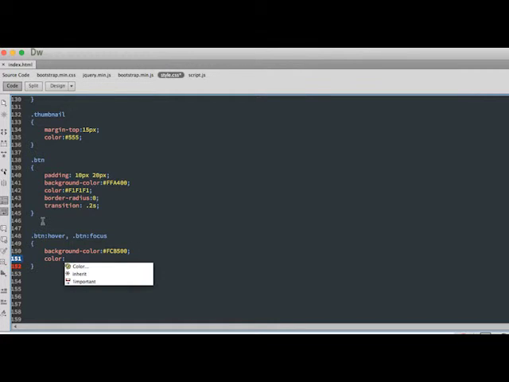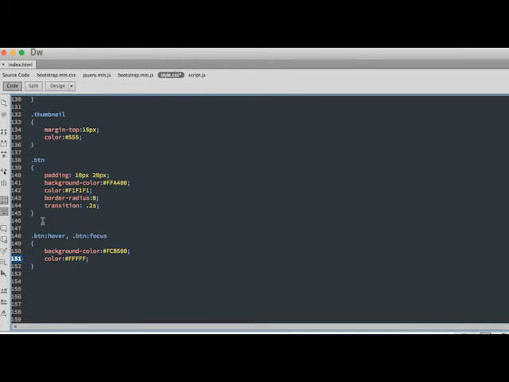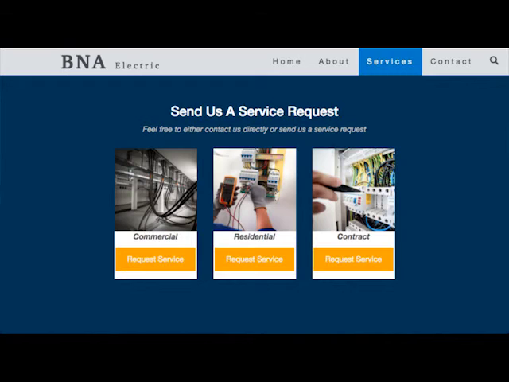Color, so I'm gonna use that color. Now let's take a glance at it real quick, and there you go. You can see the hover effect on it. You can barely tell, but it works.